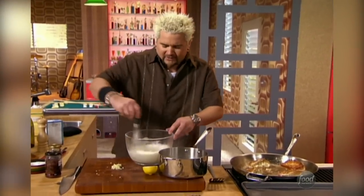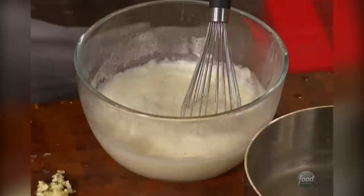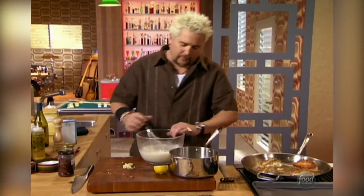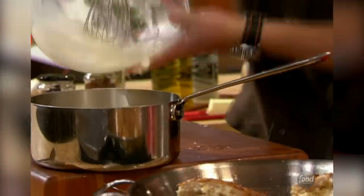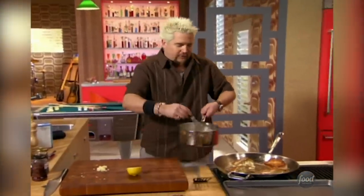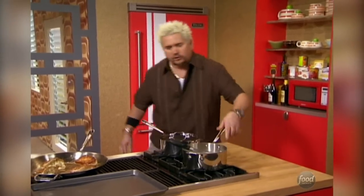Okay, so I'm gonna mix this up, hit a little bit of salt and a little pepper into here. And what I wanna do is leave this a little bit warm, so I'm gonna pour it back into the pot. There we go. And let this kind of sit over here on the stove. Just keeping it, you know, not even really a simmer, just warm.